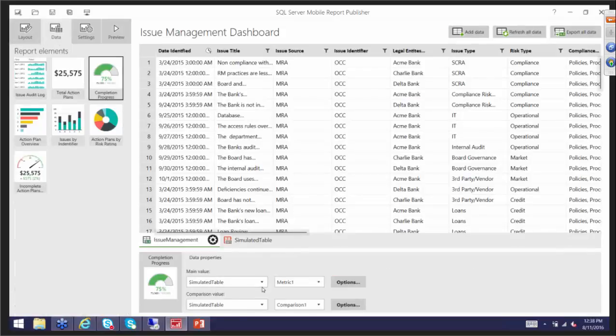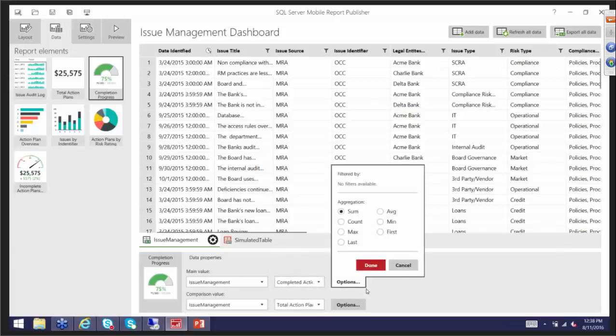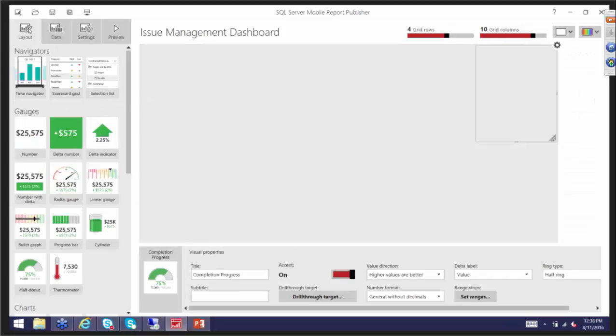And what we're going to do here from a data standpoint, and this is really fundamental, and we'll get into it a little bit later about how we connect the data to the system, but once we do that, you're able to access, think of it as tables or views very simply. In this particular presentation, we're trying to say, within our issue management list, we want to compare our completed action plans, which we know there's data in there that says when it was complete, with all of the action plans. Okay? And we have options. I can maybe summarize that, take the max or the min, different graphs are going to have different presentations, and we can go ahead and update that as we go.